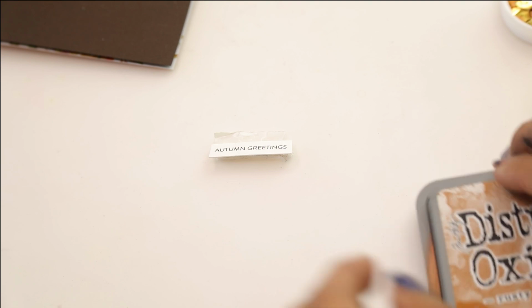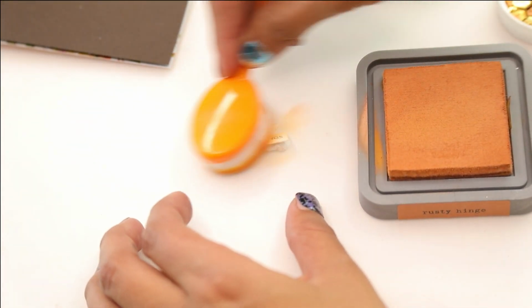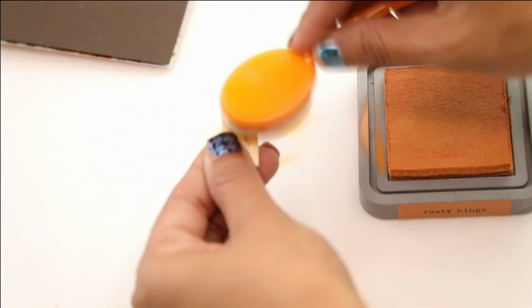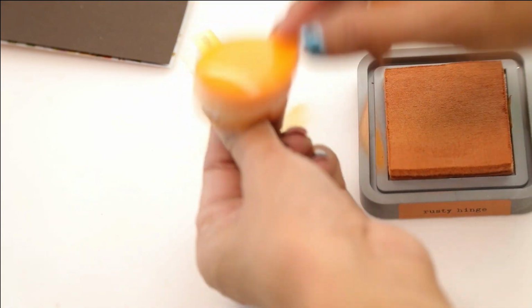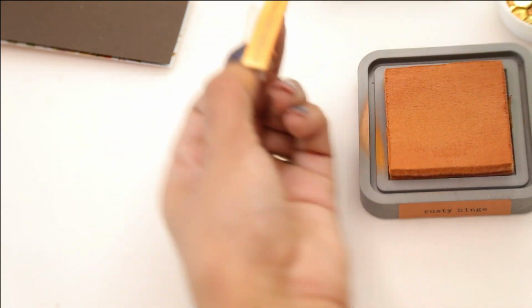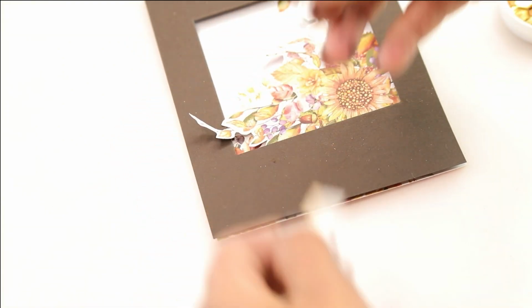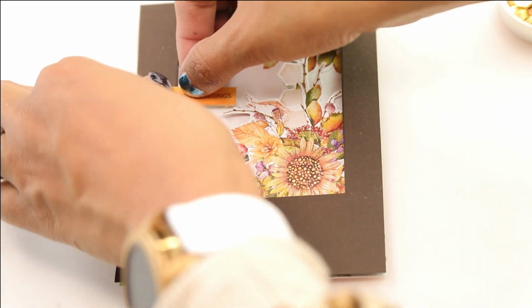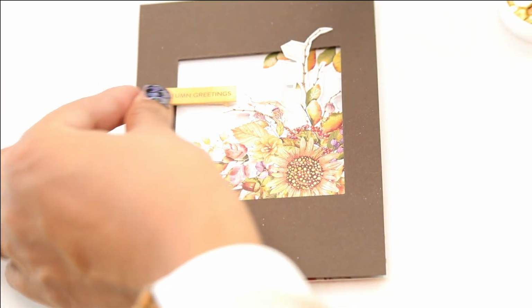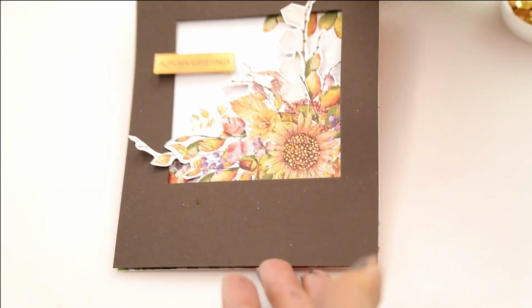In hindsight, I wish that I would have done the ink blending and then added the foam adhesive, but that's not what I ended up doing. So using my ink blender and that rusty hinge distress oxide, I'm going to ink blend some of that color directly onto the sentiment strip. You are not going to lose the way that sentiment says. It's just going to add color, and then we're going to place the sentiment in between the brown and the pattern paper, and it's going to be raised above both of them, and it's going to look really cool. The sentiment's going to pop up.